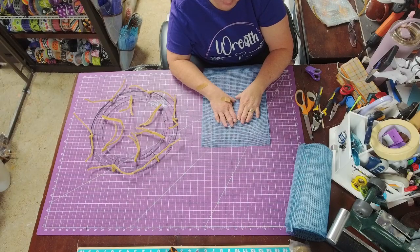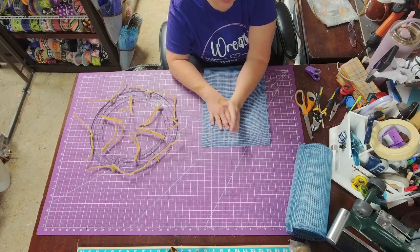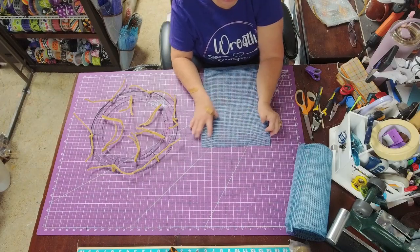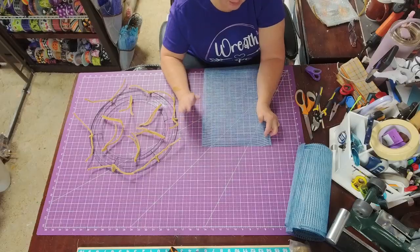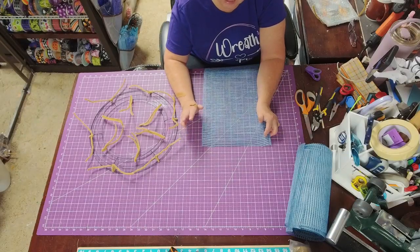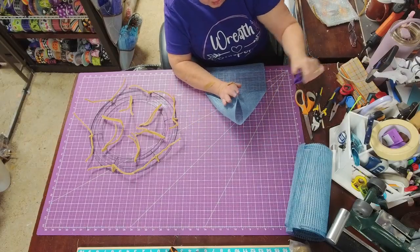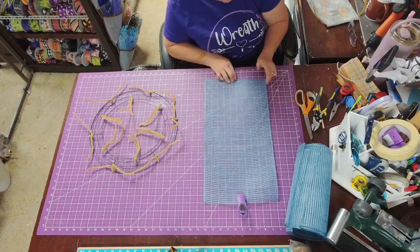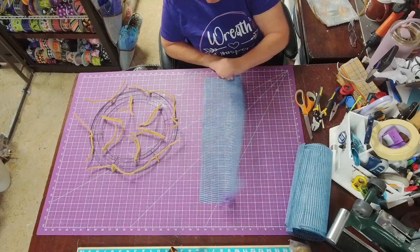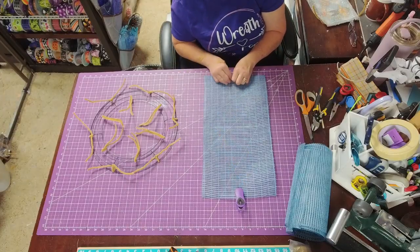So this is a solid colored mesh, so we first need to find the center on it. With a patterned mesh, it's a little bit easier. There's usually a stripe or a plaid that you can visually use to guide you in ruffling your mesh. This does not have this, so the way to find your center, you can use a ruler, a cutting mat if you have one, or nothing at all. Like I said, you don't need a whole lot of tools to do this. So to do that, you just fold it directly in half, and you get a chip clip or any other clip you have, and there you go. There's your center. And then I go ahead and do that on the other end as well to make sure that I'm right. And then I use that chip clip as a guide to help me stay in the center as I'm ruffling to the top.